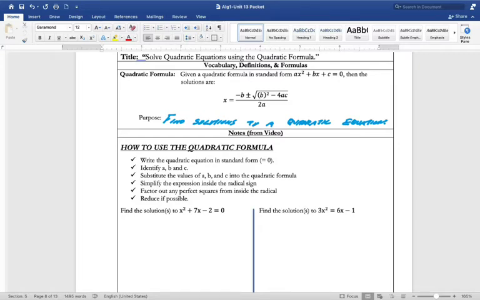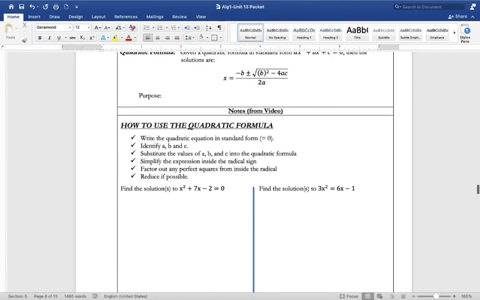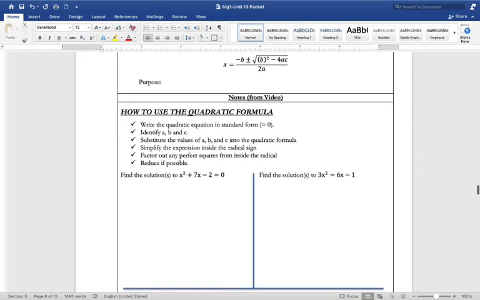All right. Well, two main examples I want to look at together with you, and then the third we're going to talk a little bit about. All right. So you have this in your notes, but I'm going to showcase the quadratic formula here. We're going to jump down, and we're going to go through this first one here on the left. X squared plus 7x minus 2 equals 0. We could try to factor that. We could try to factor it using the x method. Or we could try to use this two sets of parentheses, and guess what? It's not ever going to factor.